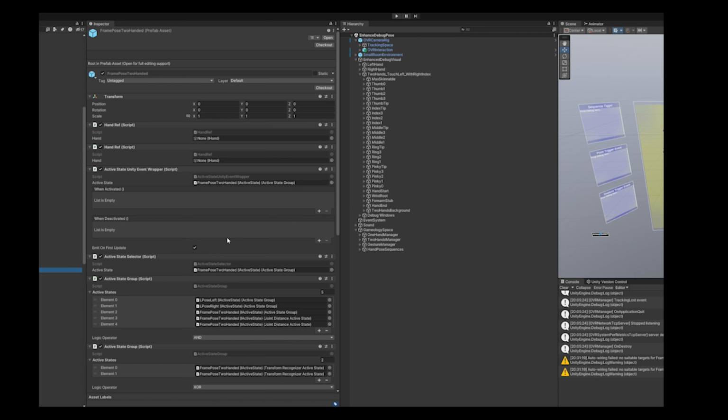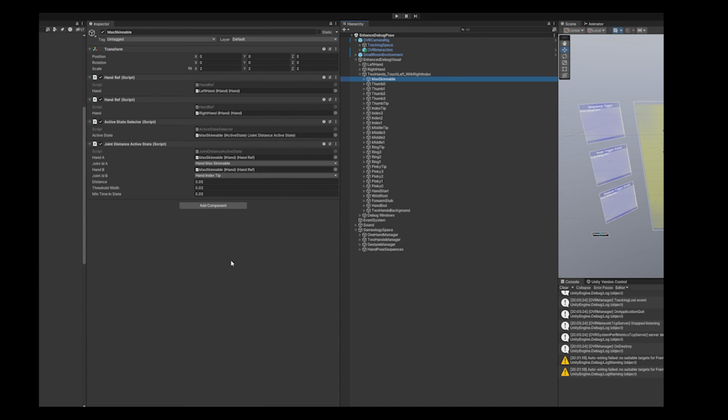So how does this work? If you look at their prefab, it's a lot of things, but I'll go through an example that I created. This is how you test the script in its simplest form. In this thumb tip object, all I have is 4 scripts attached.